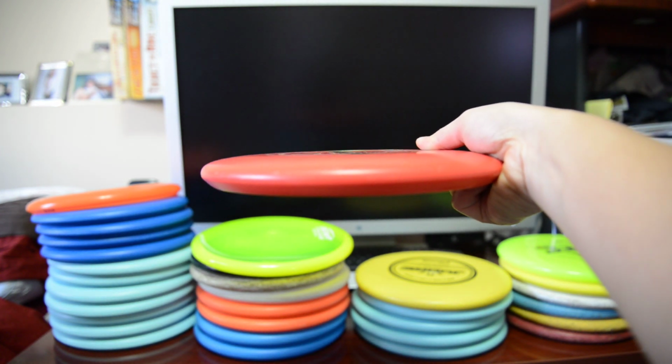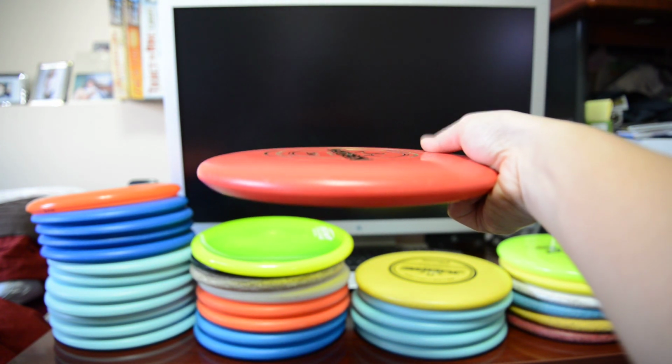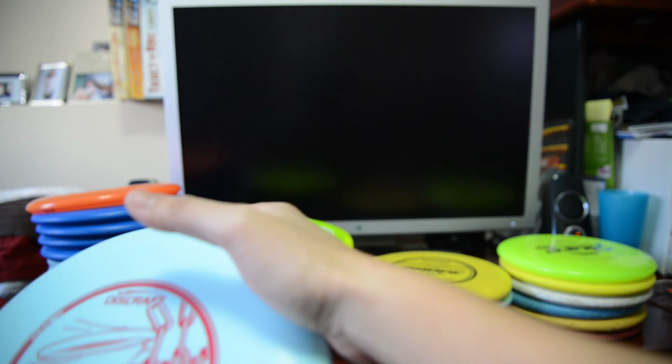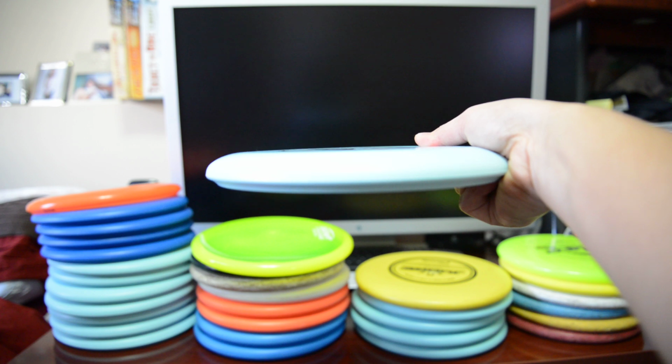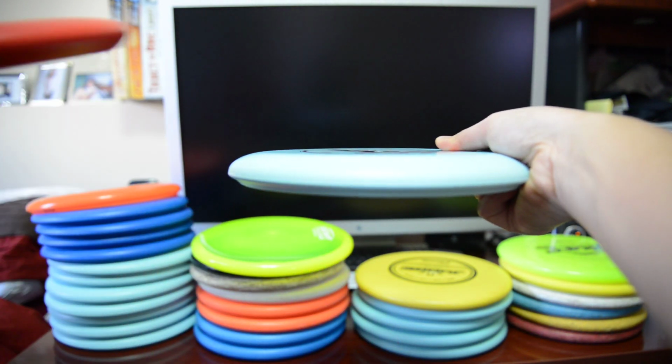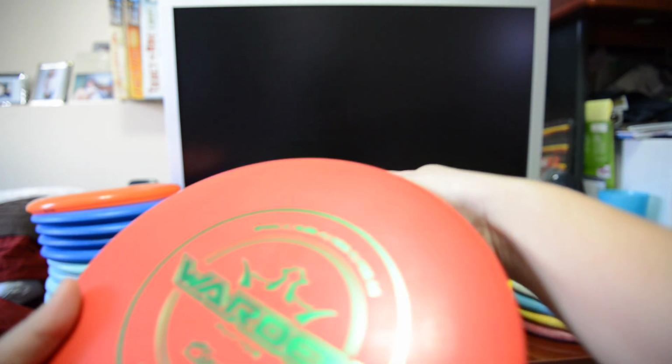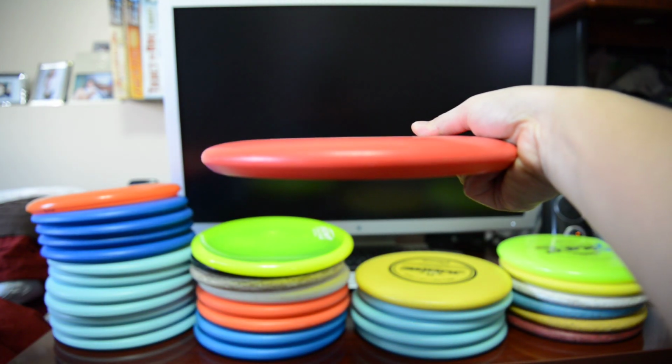And this is how the Warden looks in my hand. You can see it looks really weird because my thumb isn't flat at the top. It's kind of almost domey. Not as domey, but it's a little bit more domey. And you can see the magnet profile is much flatter compared to the Warden. Okay? And I'll hold it again with the Warden at the top.